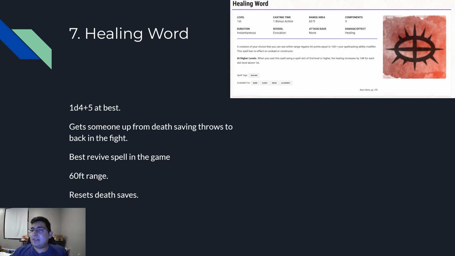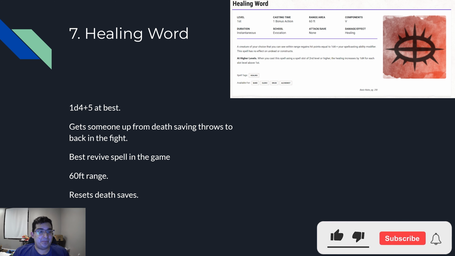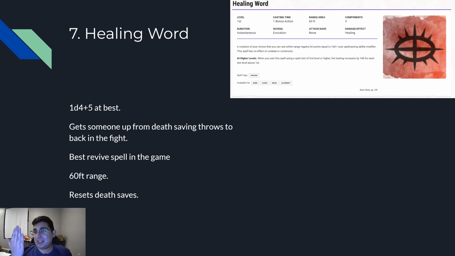Now, D&D has no rules on going down and getting up, and going down and getting up, and going down and getting up. No rules. The only rule there is that once you go down, at the start of your turn, you roll a death save. If you go down, you roll a death save. You get up, right? All those death saves, when you go back down, are reset. So you can keep doing this. It is single-handedly the best revive spell in the game because it instantly gets someone up as a bonus action and they can continue the fight.